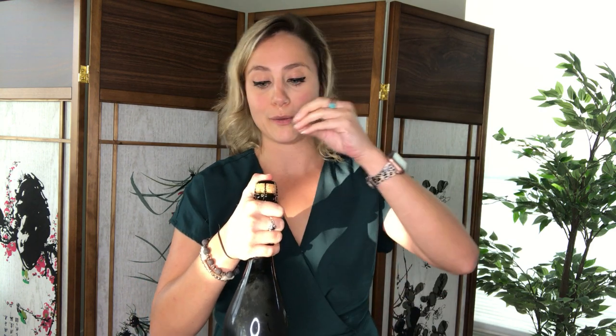Now next, the most important thing about opening a bottle of champagne is that you keep your thumb on the cork at all times. So once you start releasing this cage, your thumb does not move off this position. That's because a champagne bottle actually has more pressure inside than a car tire. So if for any reason you remove your thumb and this thing decides to pop, it can literally go — I've seen it go 30 feet in the air — it can poke eyes out, it can do a lot of damage. So you just want to always have safety first when opening a champagne bottle.